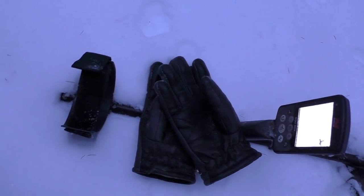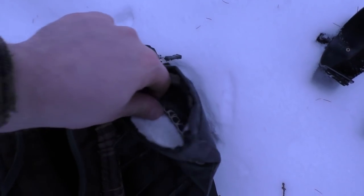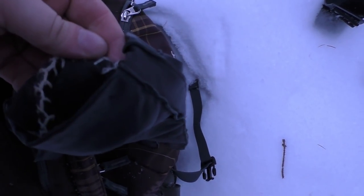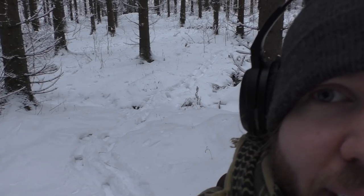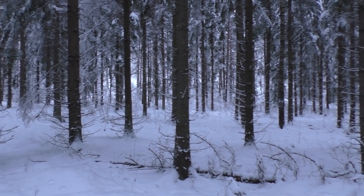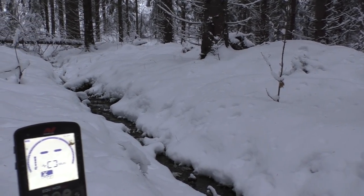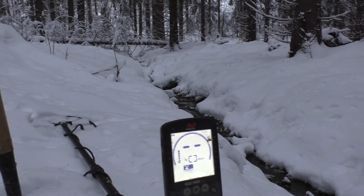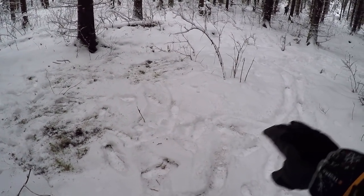My gloves got wet on the fingertip, so I'm changing gloves now. If they get wet they're going to turn into ice. I have another pair with me — actually double gloves. I put another pair inside this pair to keep them warmer, because in Finland it gets awfully cold sometimes. The trick is to walk where the snow cover isn't so thick — some places it's only five centimeters, other places it's 20. And the good thing about snowy forests is that you never have to be afraid you'll walk the same area twice, because there are footprints wherever you've been.